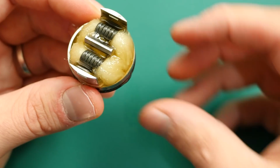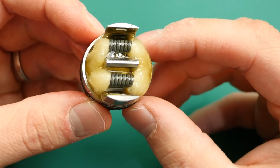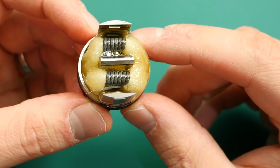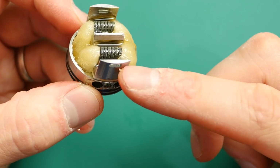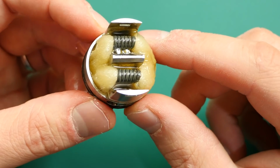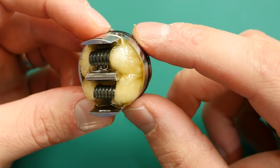Okay, so as you can see, this thing holds a lot of cotton and therefore a lot of juice. Also, the nature of the design of this, the air holes are both quite high up, so it's a pretty leak-proof RDA as well. You really can get a lot of juice in here.